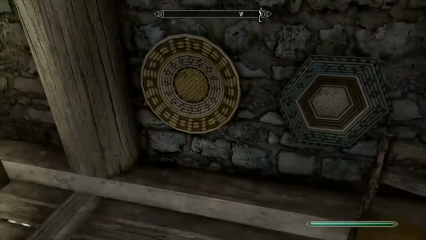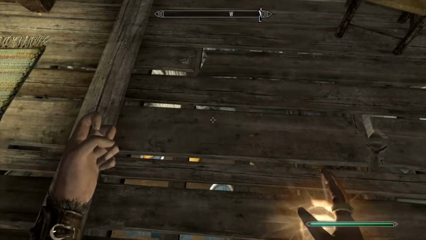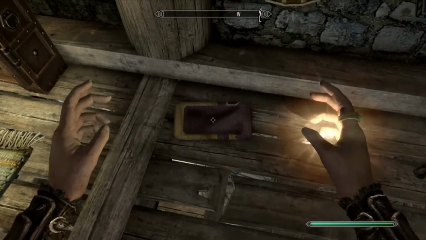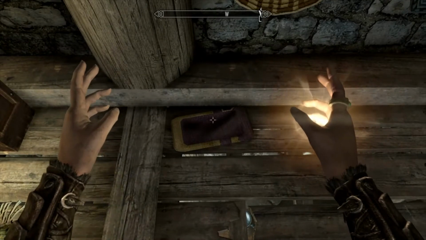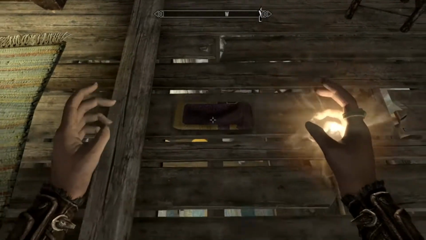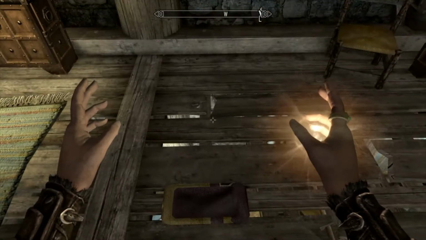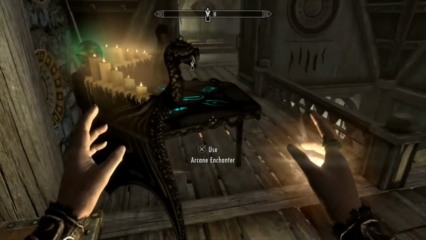You know what? I'm going to put the Arcane Enchanter right here. So like I say, if you put it like this it's kind of crooked. I mean, you don't want it to be crooked. You want it to be straight. So I'll do it like this and just push it against the wall. See? Then it straightens out. Okay, I guess we'll put it right about here. This should be good. I think we gotta move it out a little bit. Ah, there we go. Look at that.